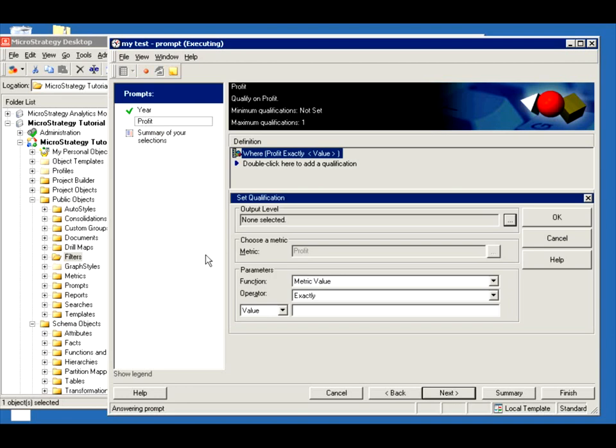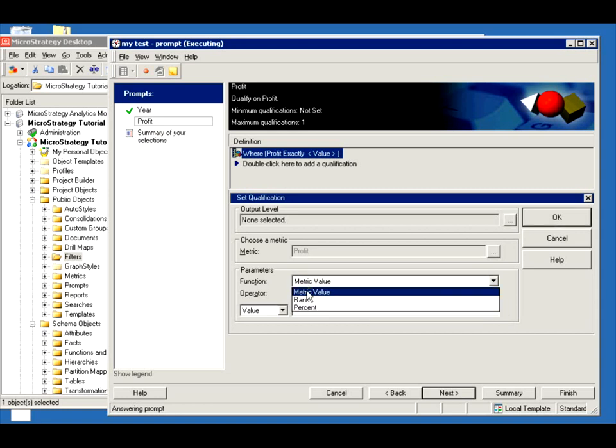And here, where profit, it's telling us, do you want to change the output level? If you don't change it, it'll be the template level or the report level, which is your standard. Sometimes you want to modify the level while you're doing this. It's tricky. You have to know what you're doing before you modify the level. Do you want it on the value or the rank or the percent of the metric?